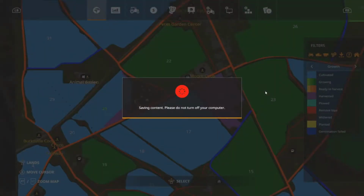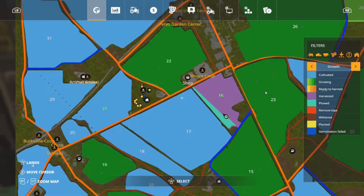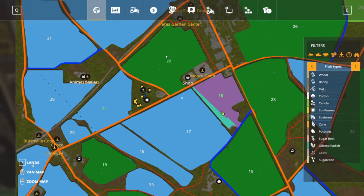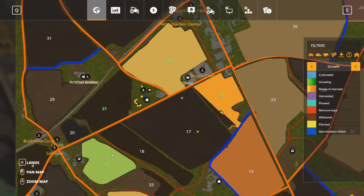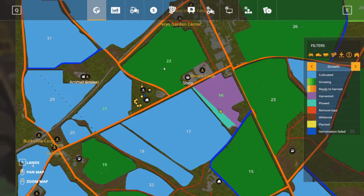We take a look at our field here. So this is the field we were cultivating. We got all that done this morning, and then we're over here plowing this field. See, both of these fields, flip over to this page, we got winter wheat in this one, canola in this one. As you see, they're both in the final stage of growing already, so a couple more days, maybe 3 more days, and they'll be ready to harvest.